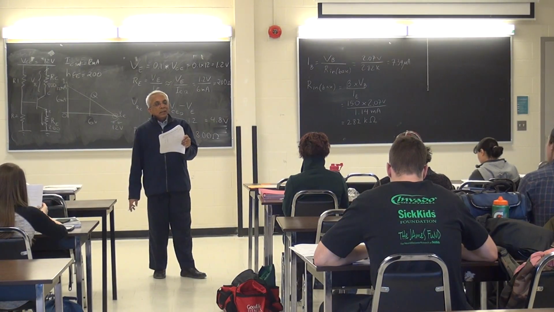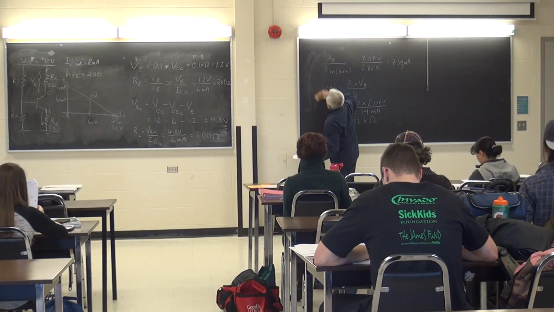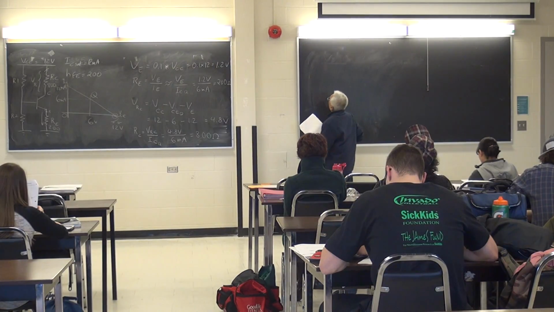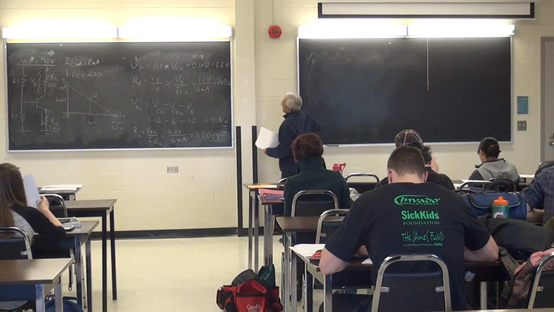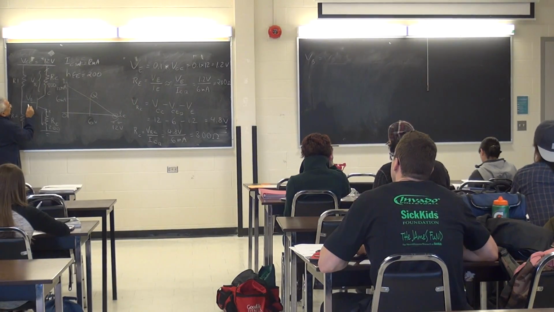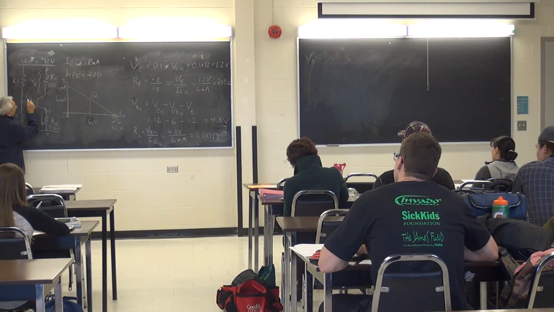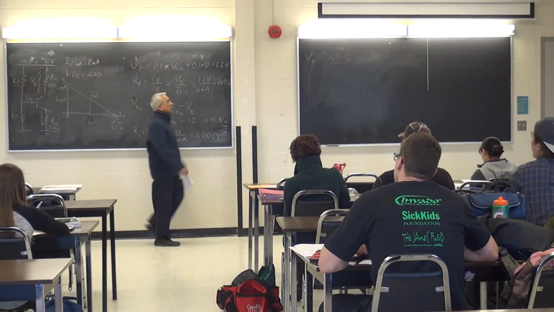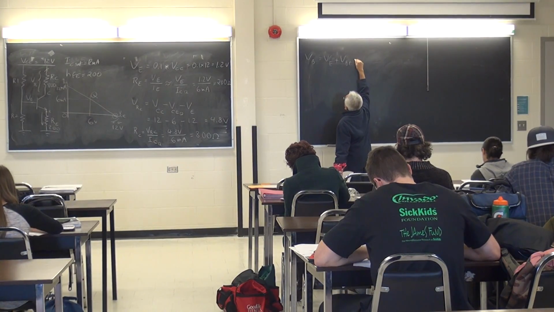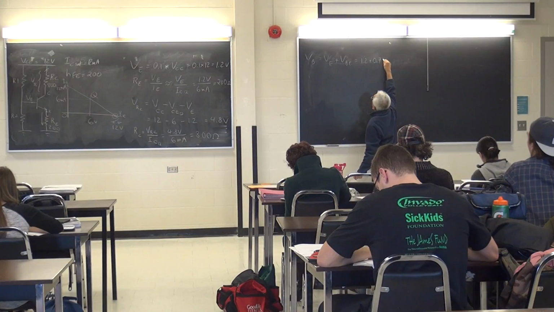Now, I'm going to find VB. So let's go and find VB. VB is this voltage here. Is it always 0.7 volts higher than VE? Because VE, is it not VB minus 0.7? So VB, I'm working backwards, would be VE plus VBE, which would be 1.2 plus 0.7, or 1.9 volts.